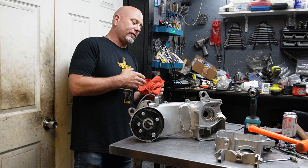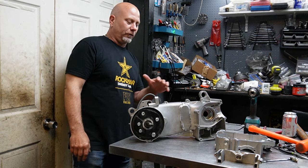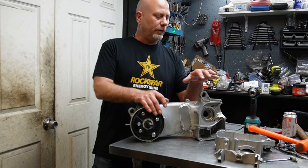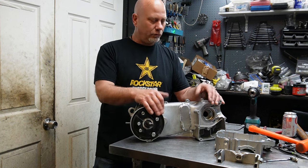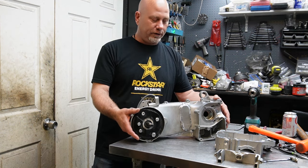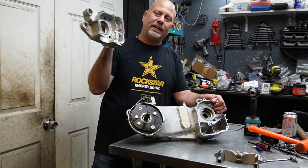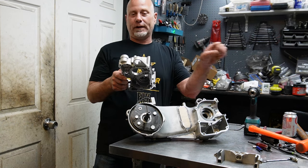I am going to go kind of slow with the assembly. I'm in uncharted territory here, because we're using a 67 millimeter cylinder and we have a stroker crank with an 8.2 millimeter stroke on it, giving you 232 cc's. I'm not quite sure until I get the crank dry fit in here. I'm going to have to watch the inside of both sides of the casting, make sure I don't have any rub in it. I want everything to be free. I don't want the crank to swing back and hit anything.